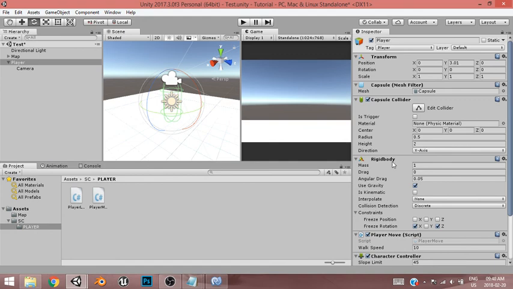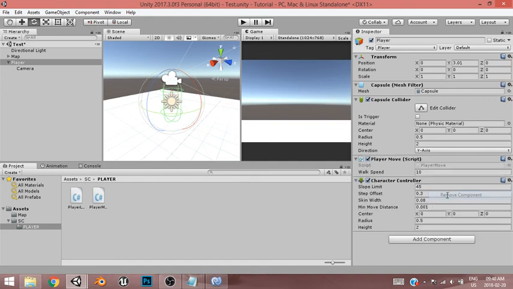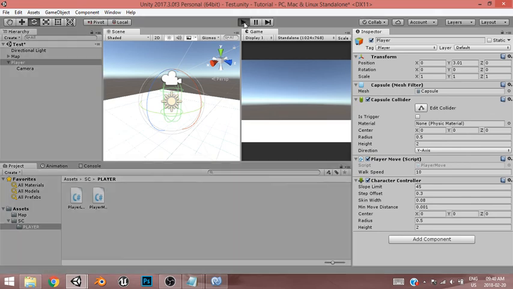Oh, I don't need the rigid body. Remove component.